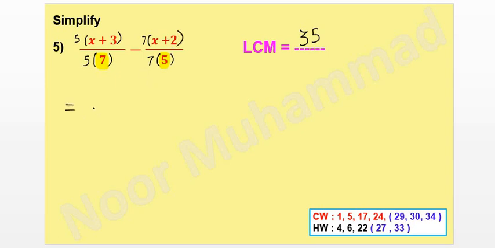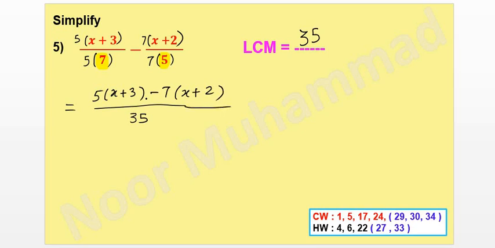Okay, so the LCM is 35 and here the denominators are 35. So put it in the denominator's place. Here it will be 35. Now bring the numerators together here like this. So now you will see why we have to write them together on one fraction bar, because here now we have the negative sign.